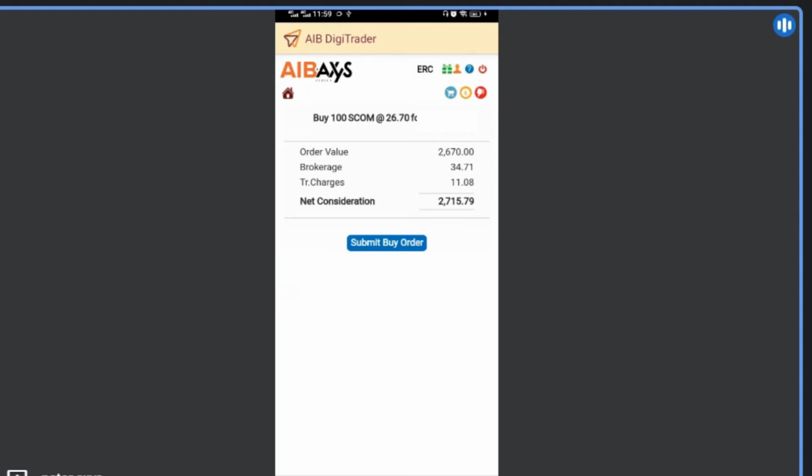The next consideration is what we pay to CDSC, minus our brokerage. So the net consideration is what we debit in your account. So the brokerage will be posted in your account. Then on settlement, the net consideration will be paid directly to CDSC. So we will debit 2715.79, but the brokerage will be retained by the broker, that is 34 shillings. Then the transaction charges: one will be paid to CDSC, another to NSE, and the other to CMA, because they are also market players.